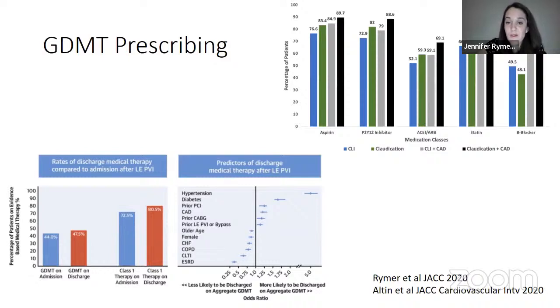In the upper right-hand corner, you can see that this is a publication I published back in 2020 in JACC. And this was using data from, again, the PVI registry, which is now closed and gone and collapsed into the STS VQI registry. But this was looking at different classes of medications: aspirin, Plavix, ACEs, statins, and beta blockers. And as we have often seen, PAD is not recognized in the community as being a risk equivalent to CAD. So we know, and this is borne out over time, that if you give the patient a diagnosis of CAD concomitantly with their PAD, all of a sudden they're likely to get therapy.